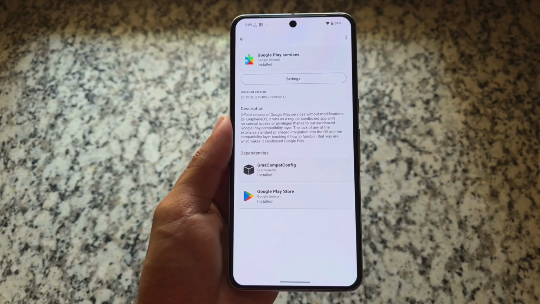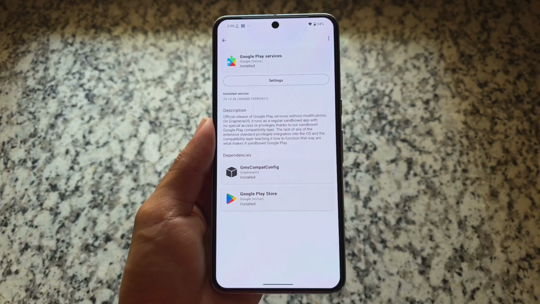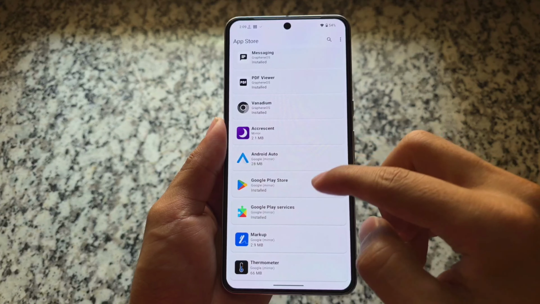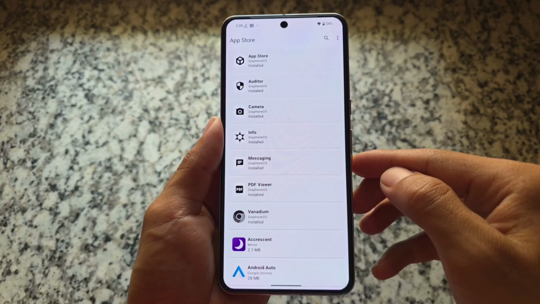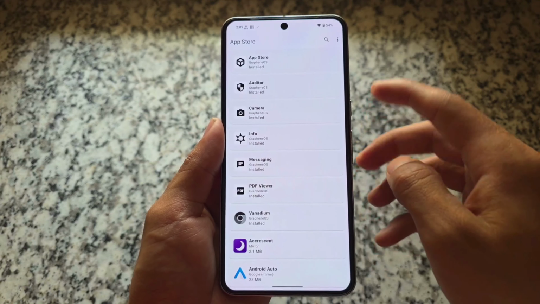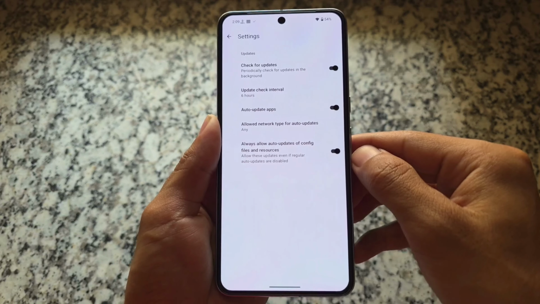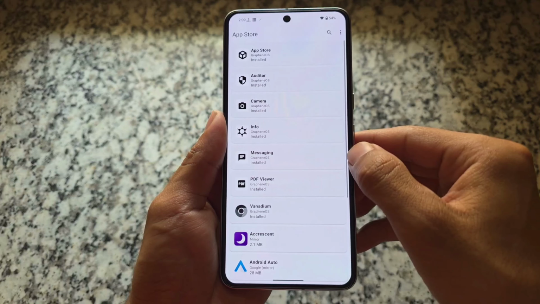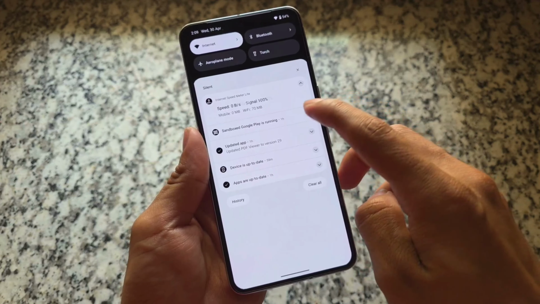So let's have a quick look at some of the things which are so good in this case. For example, the Google Play services. If you want to use Google Play services, you can do that very easily, but it's not enabled by default. You have an App Store available by default. After installing it, you can click on Google Play services and it will install Google Play services in a sandboxed environment, which is a bit different from MicroG.